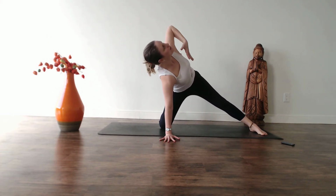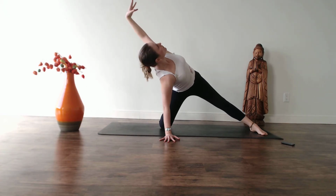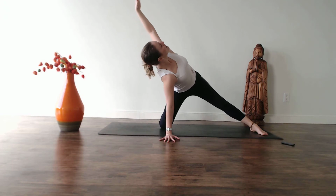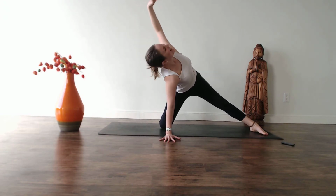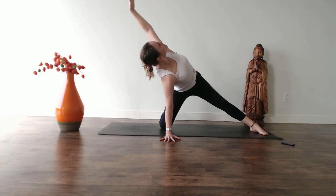Inhale to find that length, really opening up the body, leaning back. And then as you exhale, twist. Let's take 2 more breaths. Inhale, exhale. Good, last one.